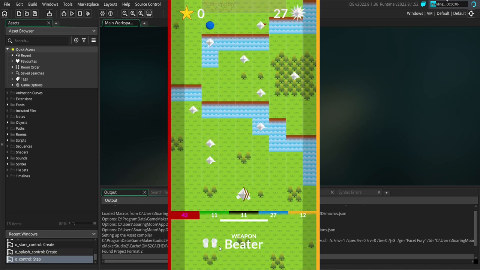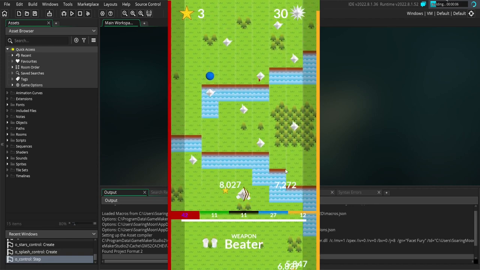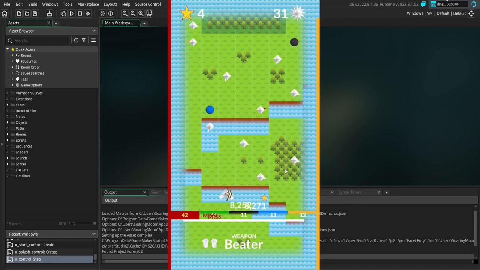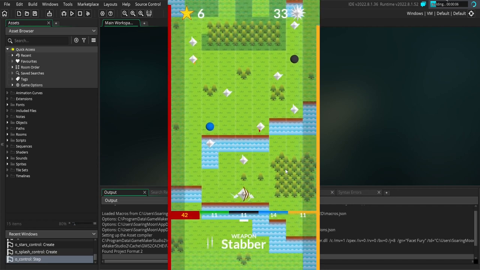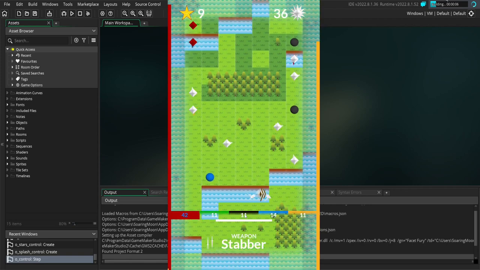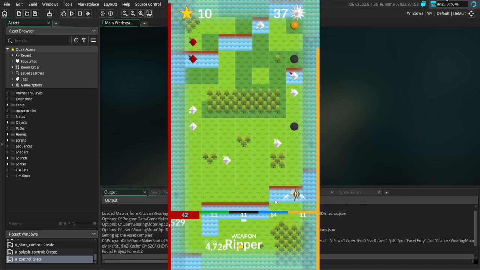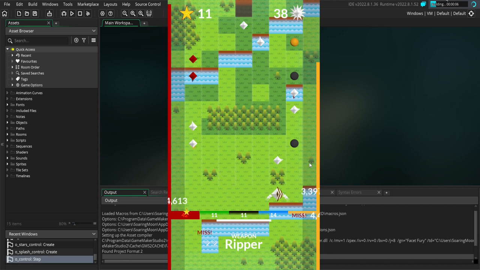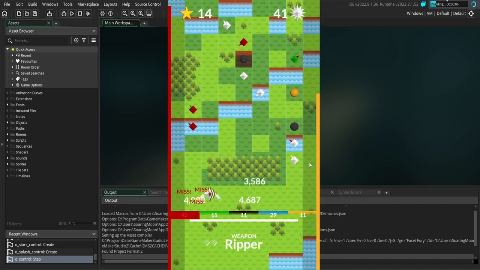I'm going to go ahead and change it to beater. Beater's very fast. And then we also have stabber. Stabber is slower, but uses a little more stamina, has a little less attack accuracy. We have a very low accuracy, high frequency attack weapon. It's the fastest attacking weapon in the game.